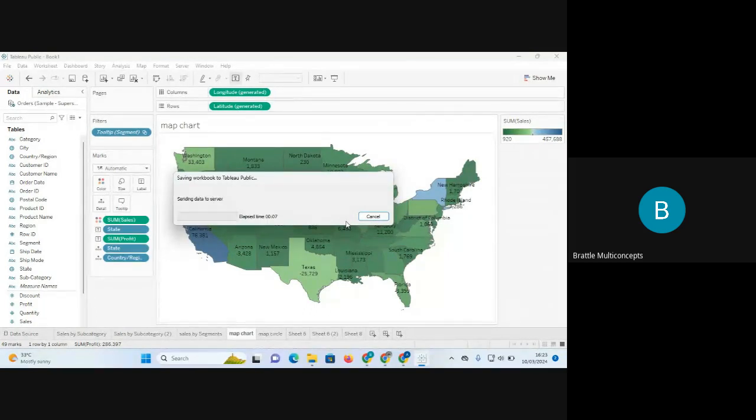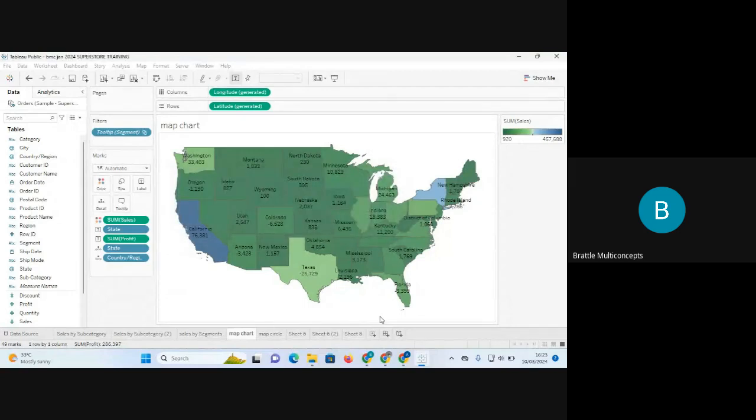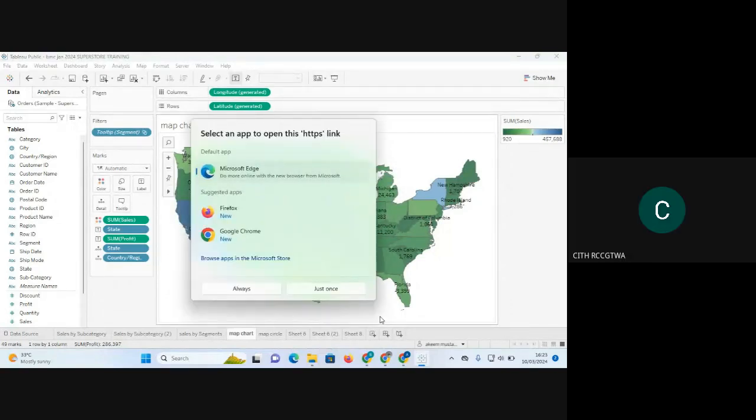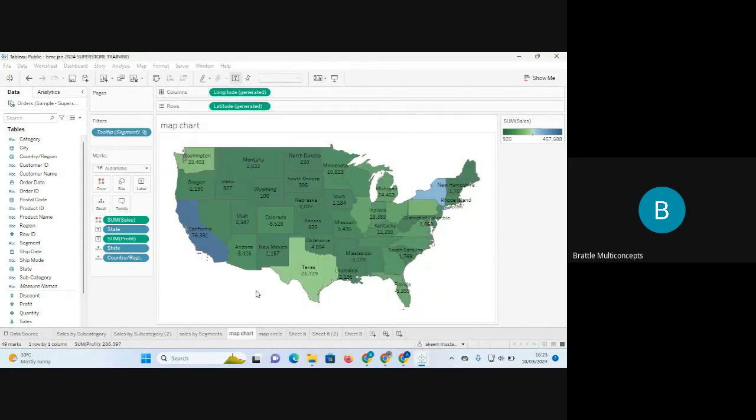Everything now will be uploaded into the cloud, which you can now see. If I open my Tableau Cloud now, it's asking me to sign in with my email. You have to sign in with the name you registered before. I've opened my own at the beginning of the class. That's why it's not asking me again.